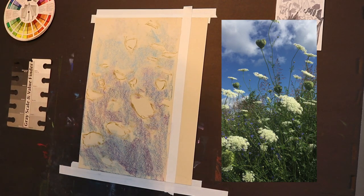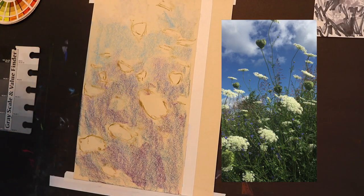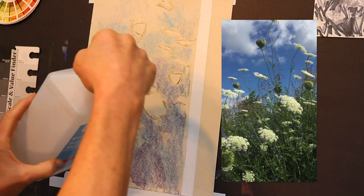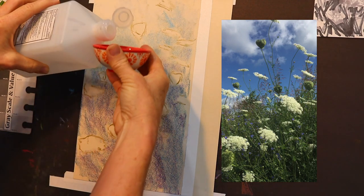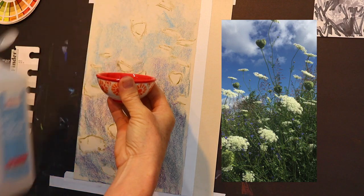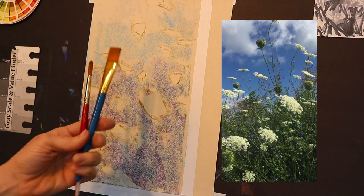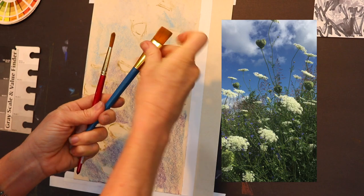Okay, so I'm about to get finished up here, and now it's time for the fun. I'm using alcohol, but you could use water if you want. I even had somebody ask, can you use drinking alcohol, like gin or vodka or whiskey? And you absolutely can. If you want it to stay light in color, I would stick towards the clear liquors. I do think people have actually used white wine.